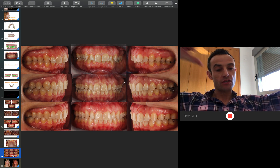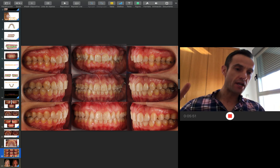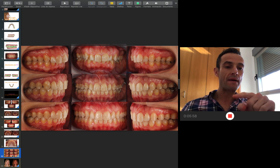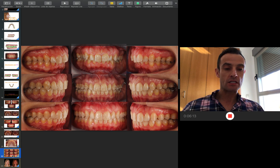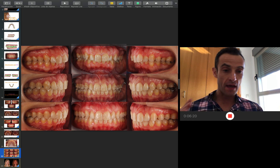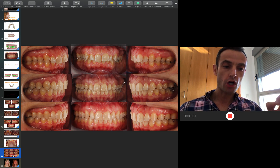One more case that shows that team aligners and screws work really well with my protocols — the Diego Pedro protocols. If you want to know more about these protocols, there are three options: you can come to do an in-office course — send me a message or write an email to DiegoPedroAcademy (with a Y) at gmail.com. Also, you can download the InvyOrthoPro app in the App Store where all the protocols are available — one payment and unlimited access forever. And also, you have MasterCoib — three days that can change your life — at www.mastercoib.com.